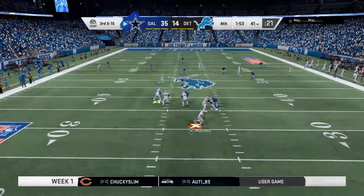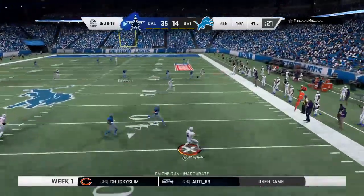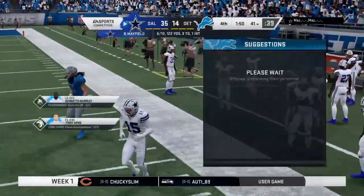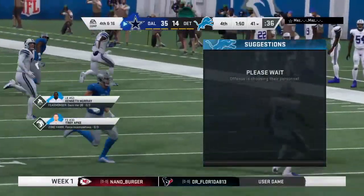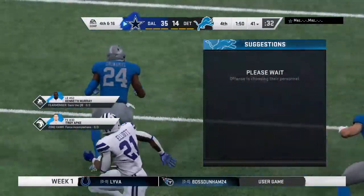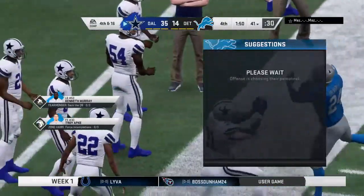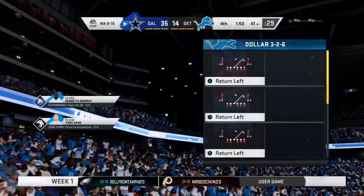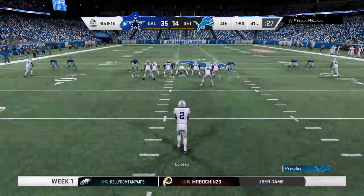From the shotgun, it's Mayfield. Flush to his right. And the throw there going to be incomplete. Looked like he had a couple of different options as far as who to throw to on that play. And who am I to say this, but I'm not sure he made the right decision. Well, the window of opportunity is always going to be small in the NFL. That's why those quarterbacks who make quick decisions and have quick releases have the most success in this league.